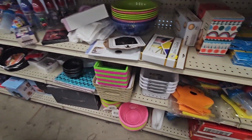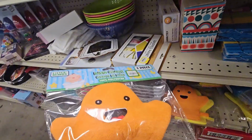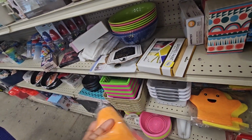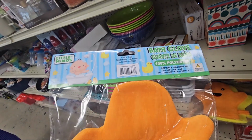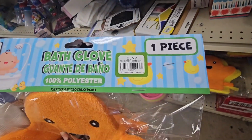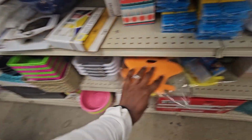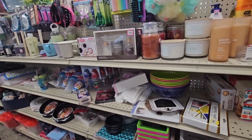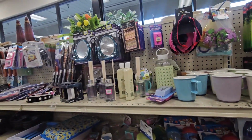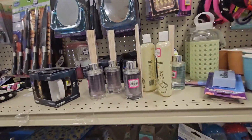I'm sorry. I'm getting things confused because this is right next door to a CVS, and I went and couponed at CVS and got my brush there for like 50 cents. By the way, I have become addicted to coupon videos on TikTok. I am a total novice. I know some of you have been couponing your whole life, and you guys are awesome. You're always giving me tips, but I just started couponing, and I freaking love it. I've only done it at CVS.